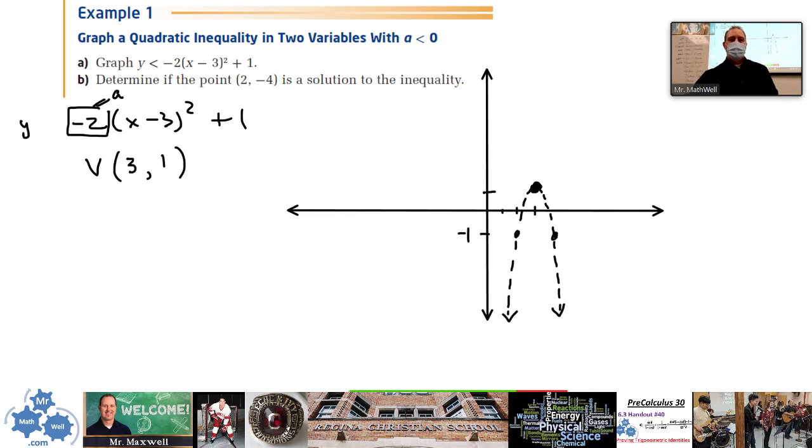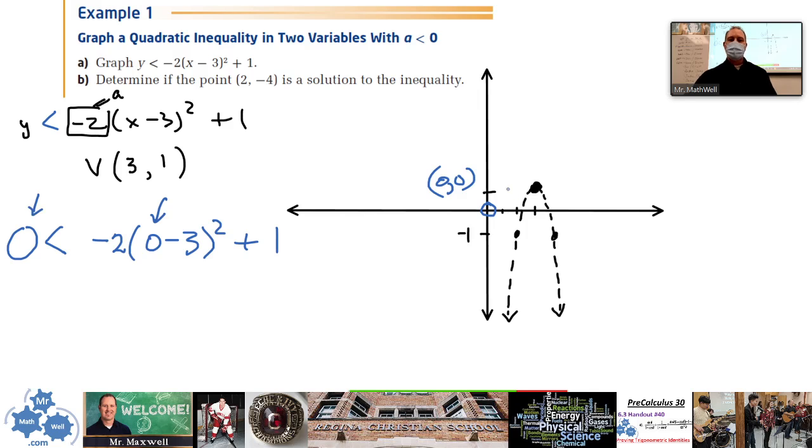Okay. So let's go back to this. Now I want to test a point. And again, I always suggest that you test 0, 0 because it's an easy one to evaluate. So let's test the point 0, 0 and see if it makes this inequality true. So y is 0, and then x has got to be 0 over here too. So this is what I mean. Plug in 0 for x and 0 for y. That's the point 0, 0. And I want to see if this solution region, kind of above the parabola, is part of the solution. So does 0, 0 make this true?